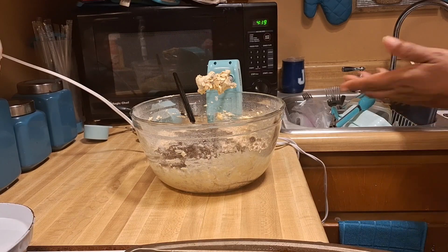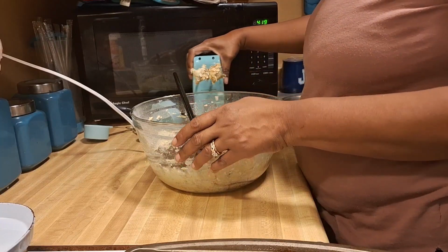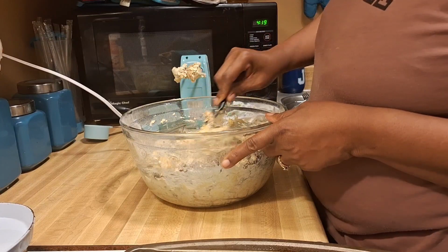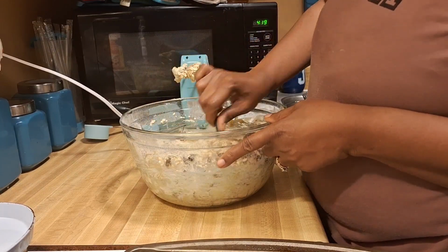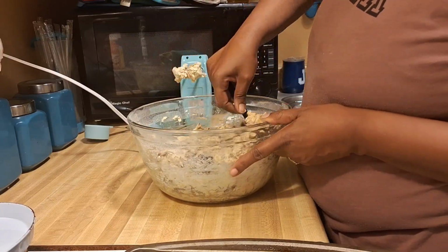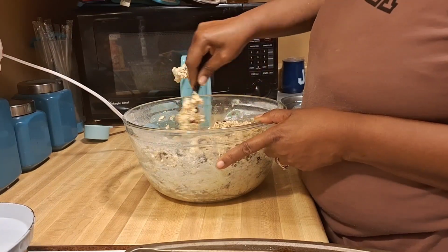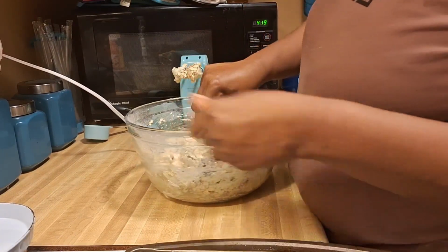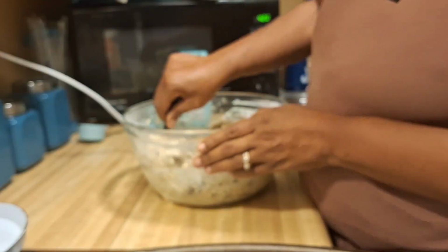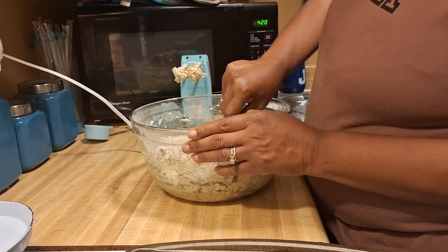Okay, and this part right here, I'm not going to use the blender. I'm just going to stir it in. So you really want to fold it in. Make sure you get all the way down to the bottom of the pan. I'm going to preheat my oven at 350. These should bake for 12 to 15 minutes.